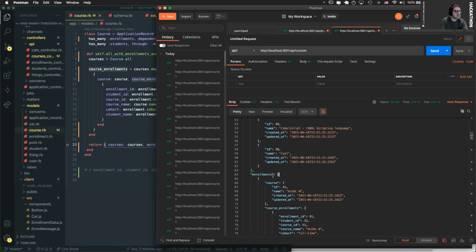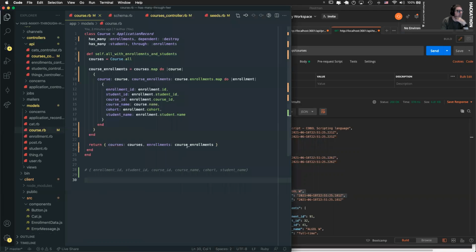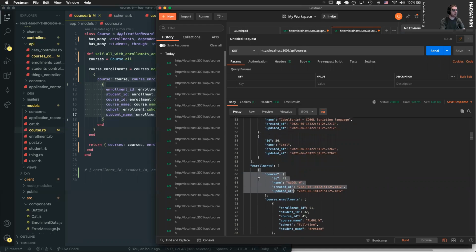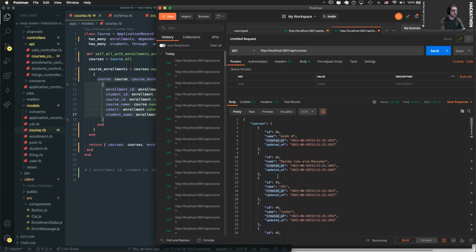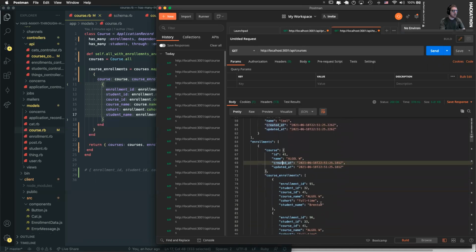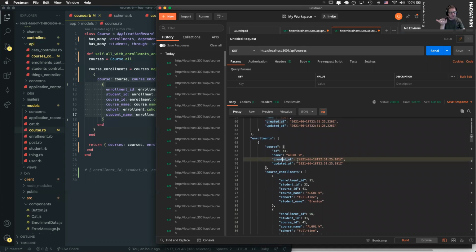That's going to be equal to an array of objects, and that array of objects is going to be equal to this stuff. So what I did is I returned the course again. Okay, cool. So that's fine. This is just a duplicate of this data. I don't need to have it duplicated, but I did. It's not a huge deal.